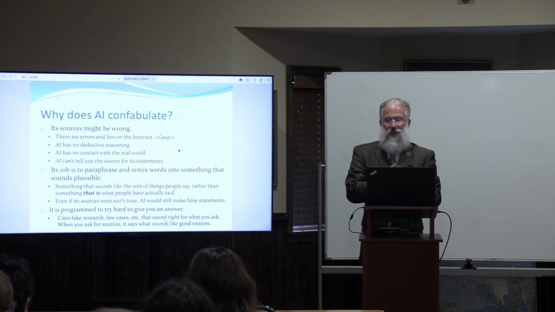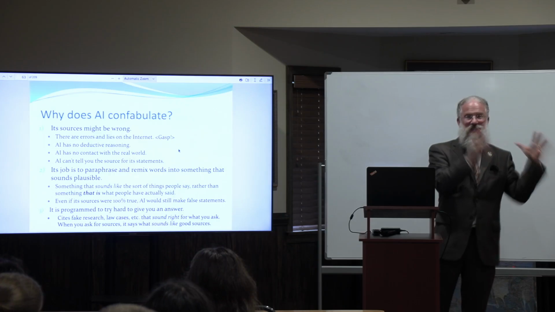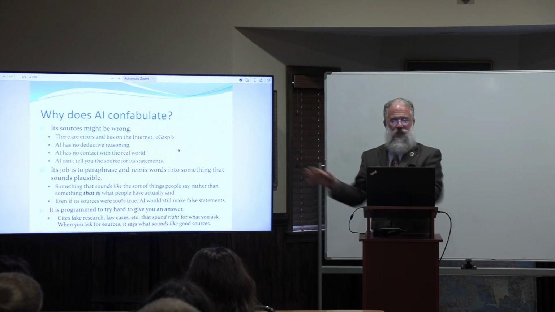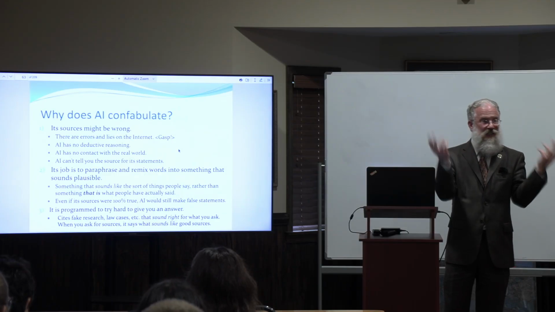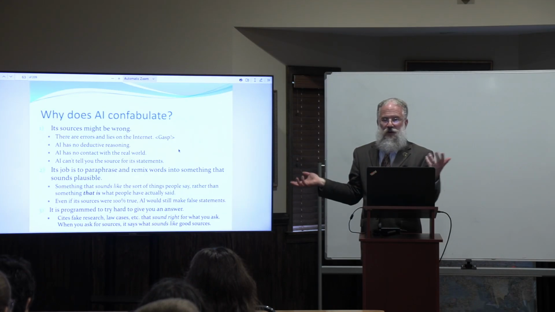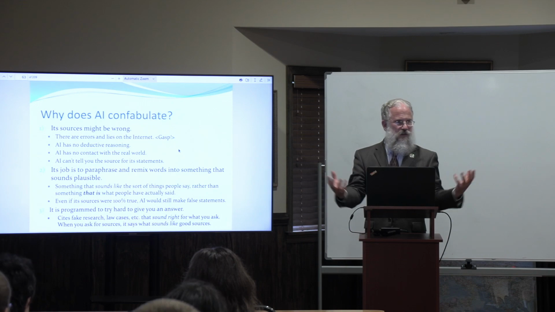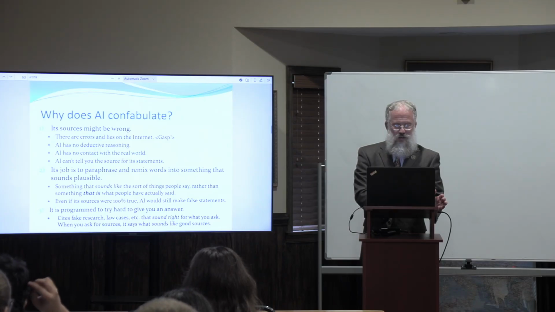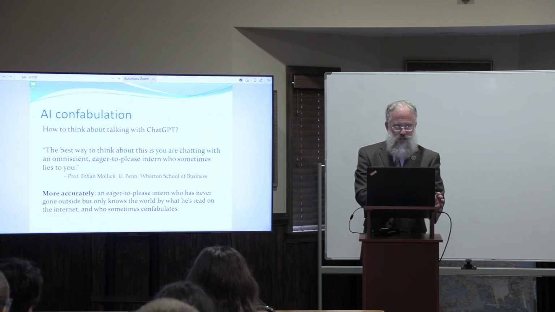That's all it does, is to say the kinds of things that sound like what other people say when this or that has been said. So even if its sources were 100% true, which they're far from being, AI would still make false statements just because of the way that it remixes statements that it's seen said to make new statements. That's going to be an error-prone process because it has no reasoning unit. It has no real-world fact-checking unit built into the GPT technology. And it's programmed to try hard to give you an answer. So it can cite all kinds of fake stuff because you asked for it and it didn't have anything better to give you. I'll give you a couple of concrete examples next.